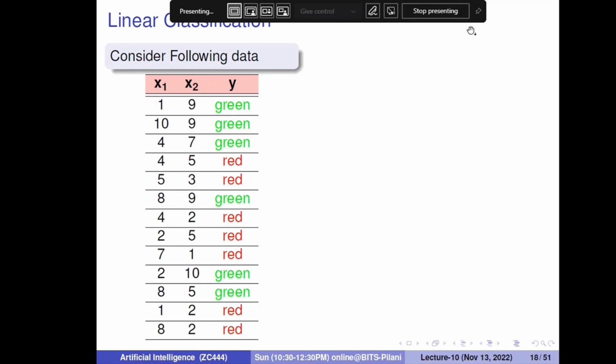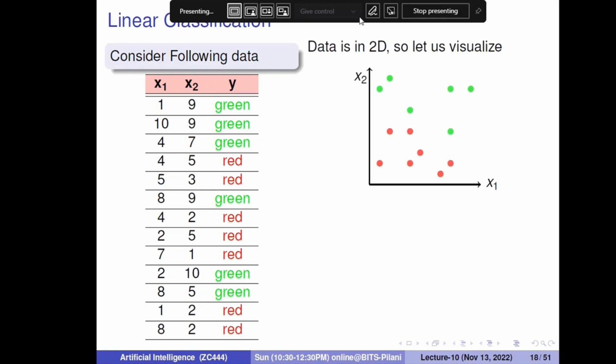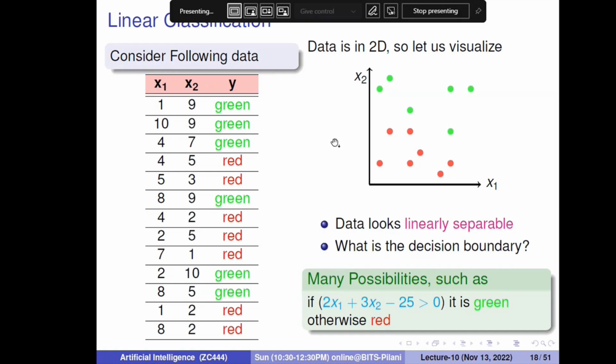In a similar way, if I have a new point, can you tell me how I can find the classification? How can I develop the model? So the first step would be to understand the data. Okay, so let me plot it. On one side there is x1 and on the other side is x2. If I plot, it looks like this. It's very good that if I draw a line like this, I would be able to separate the classes. So since the data is linearly separable, I somehow find that 2x1 plus 3x2 minus 25, if this value is greater than 0, then it is green, otherwise it is red. Make sense? Yes or no? And this equation, if you draw, this line passes from here. Yes or no?